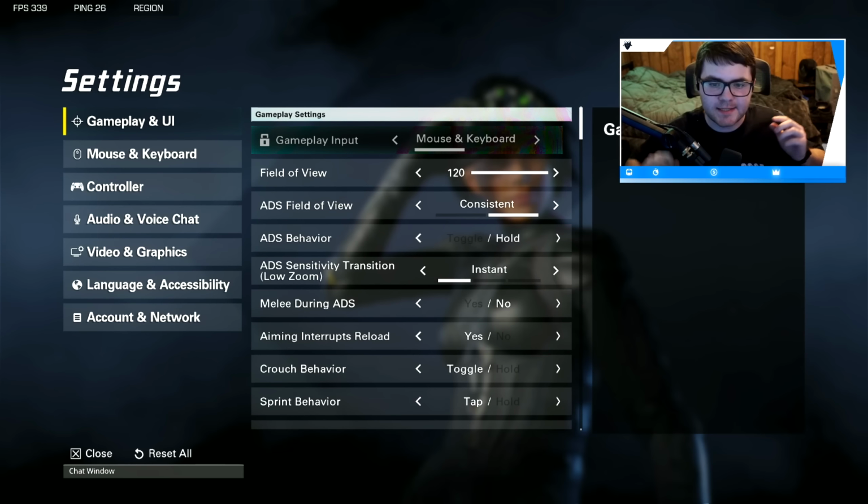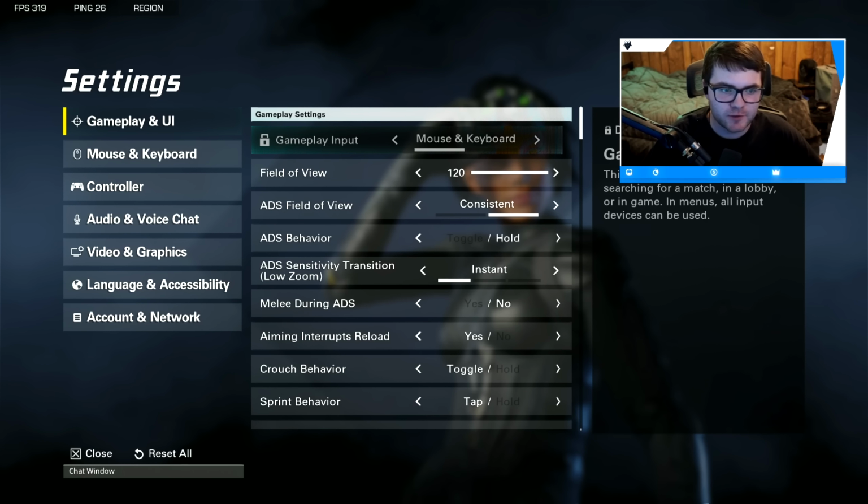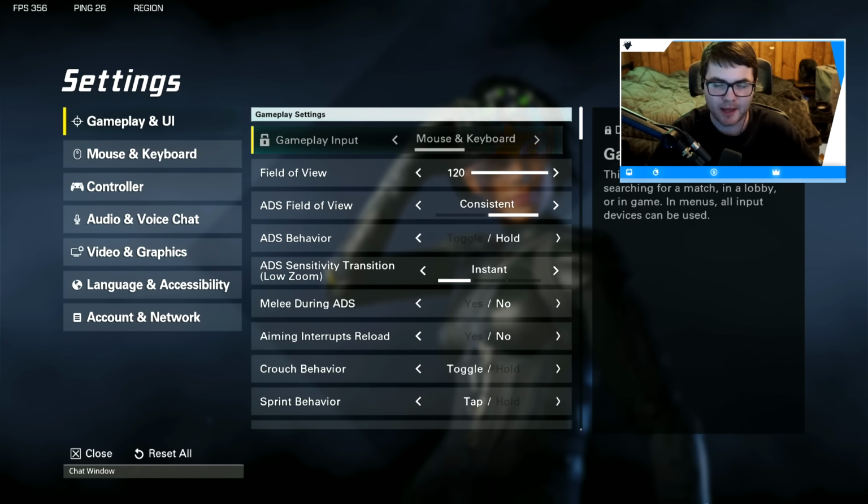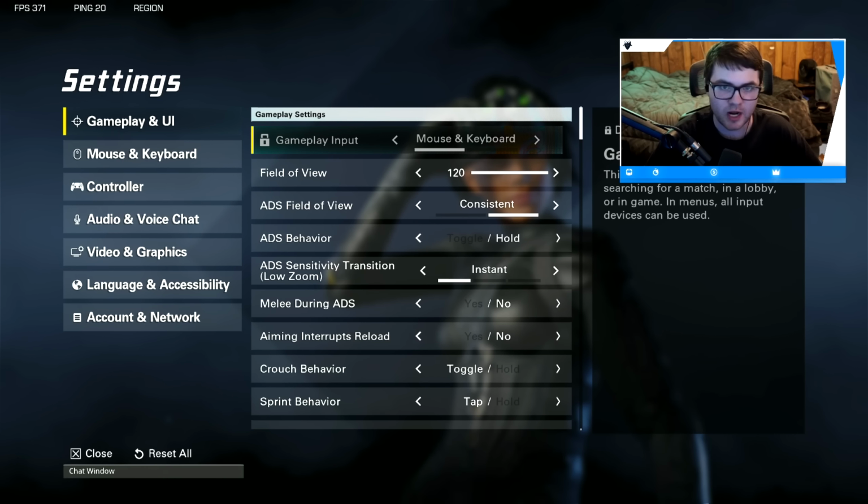Without further ado, let's go ahead and get into these XDefiant settings. All right, so going over the settings here, starting off with the gameplay and UI tab, which is just overall settings for XDefiant. One thing with the gameplay and UI settings here, it says it's locked to mouse and keyboard, but I've been going into games with controller and my controller has worked just fine. So if you guys are worried that it's not going to work for controllers because the settings are locked, you're perfectly fine. Just go in with whatever input you're using.